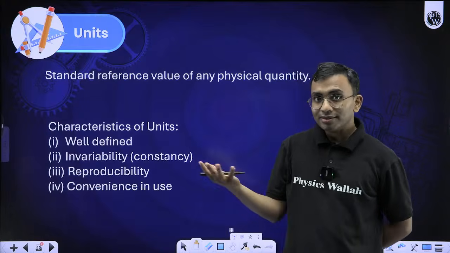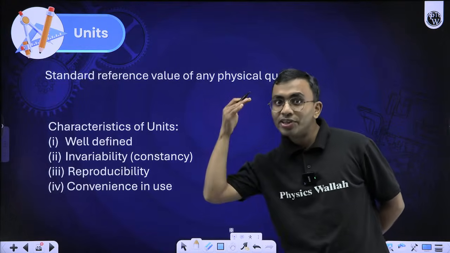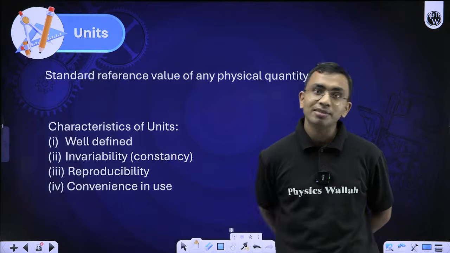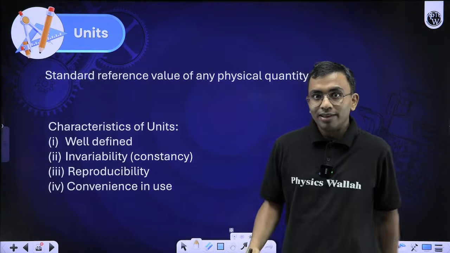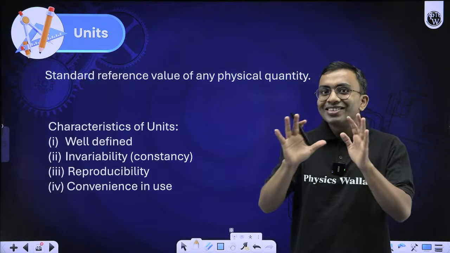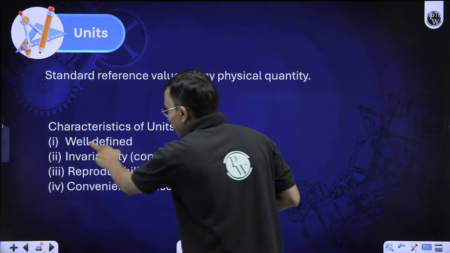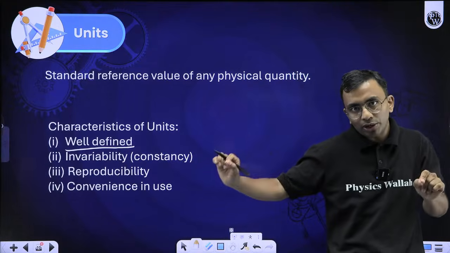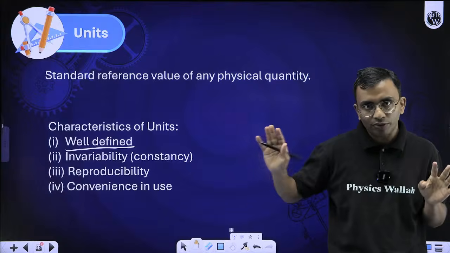But the convenience is not there. How will you define it to other people so that they can understand? You say that is equal to 10 sticks, but the other person will say, no, that is your own unit. So when you define a unit, it should be well defined. Like 1 meter is accurately a particular length, very accurate, very precise.